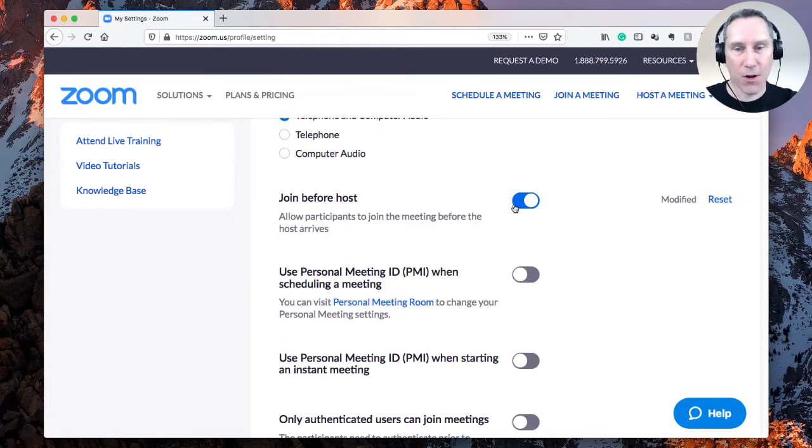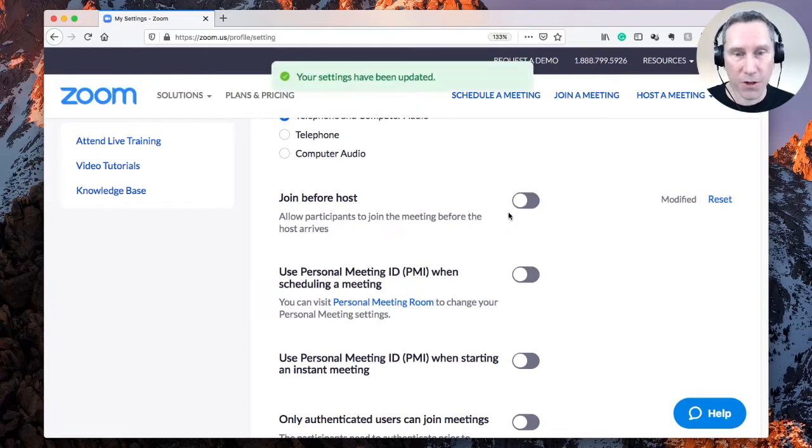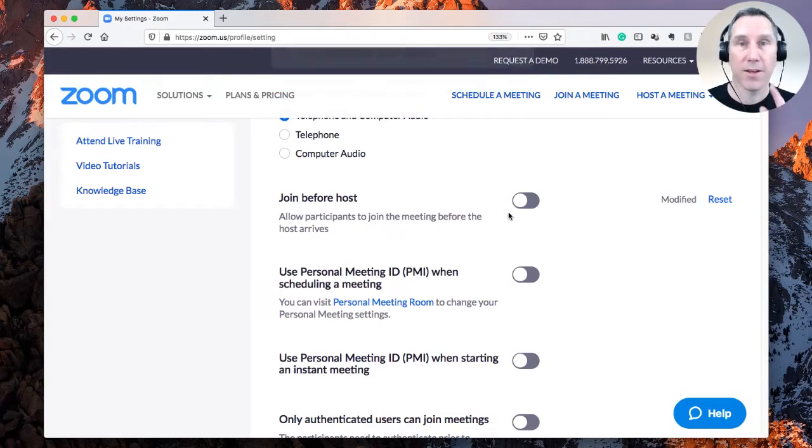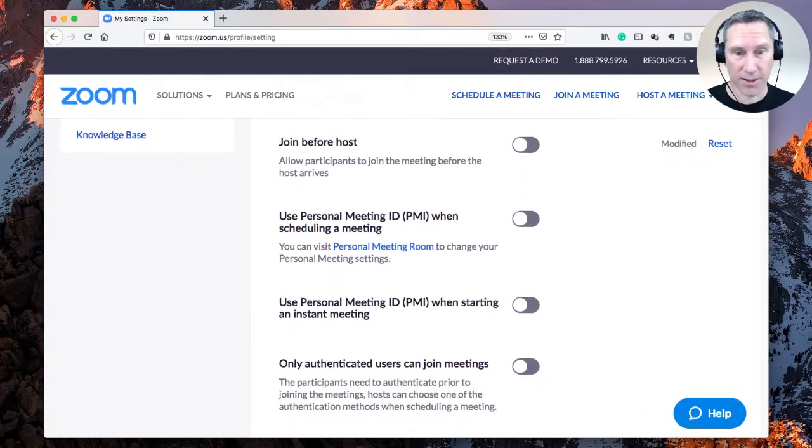And so unless you've set up a meeting which is absolutely private, like no one has that meeting link except for the 10 committee people you emailed, you want to make sure that the host has to be there. So for anything like, hey, come to our coffee hour community gathering, and you're posting that in emails and you share it on your website, you want a host there. So turn off the join before host. Your host needs to be there and moderating, and together your team working on security.